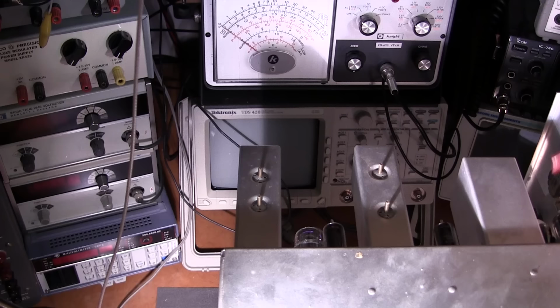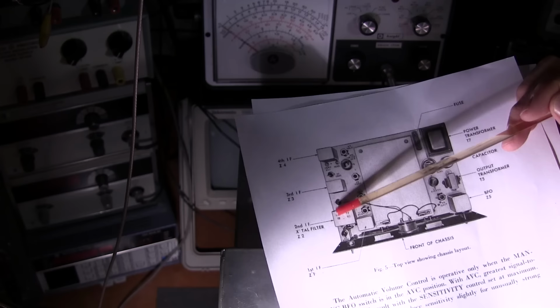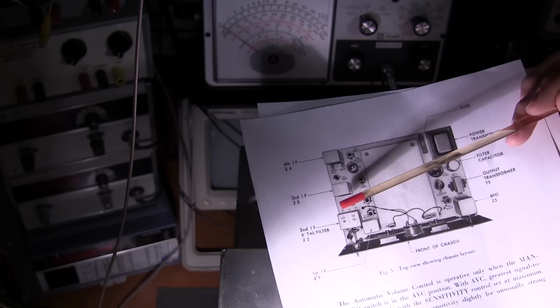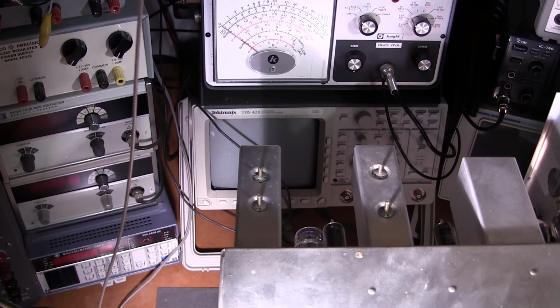Now, if you want to tune the crystal selectivity curve and match it, you're going to be tuning L2. So just leave L2 alone. Basically, you don't want to touch that until you're going to start working with the crystal selectivity. So leave L2 alone until you're in position 1 to 5 on the selectivity position. If you move that around, that's the only thing that's going to really move this particular curve around.